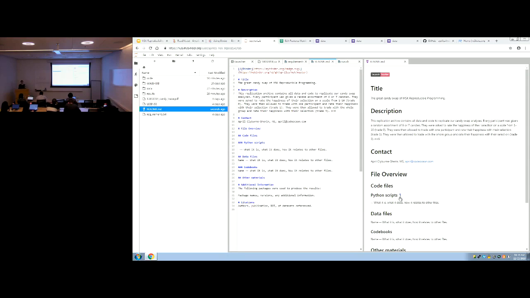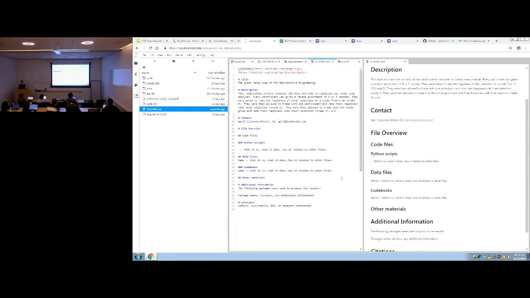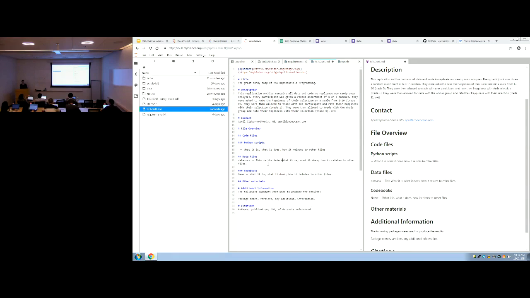So, for example, your data files here, you would want to name them. data.csv is obviously not a really great name for a data file, but we would talk about what it is. It is the data gathered in we trade candy swap.